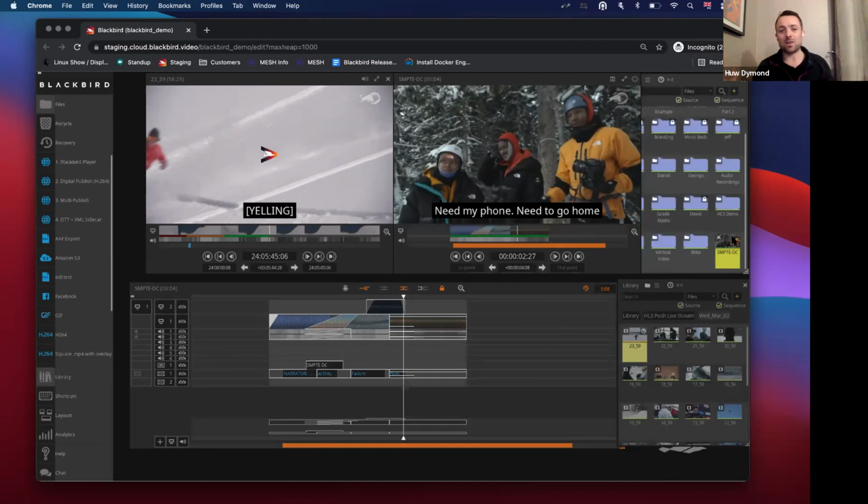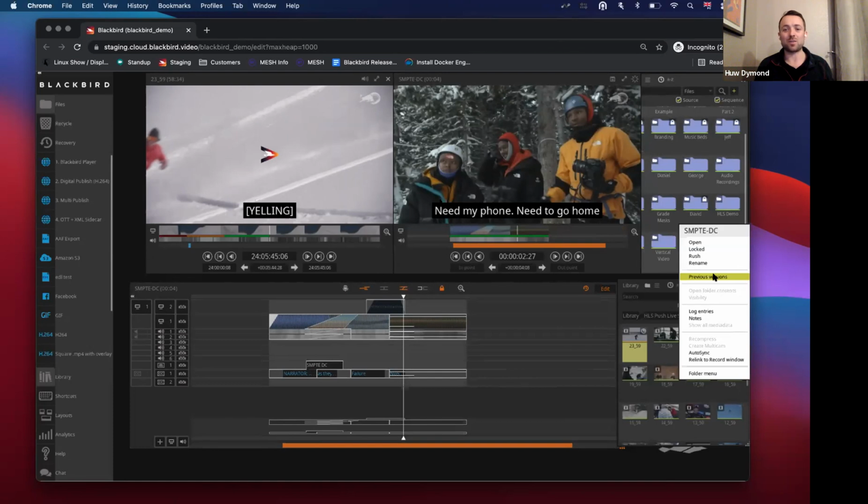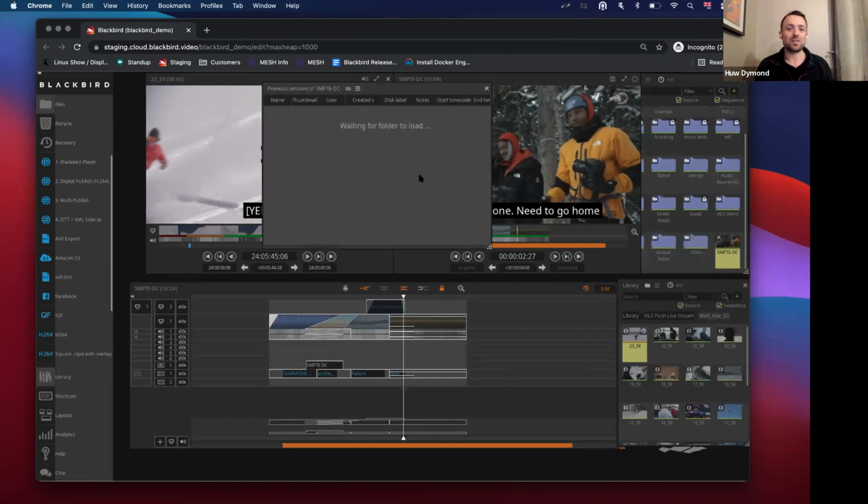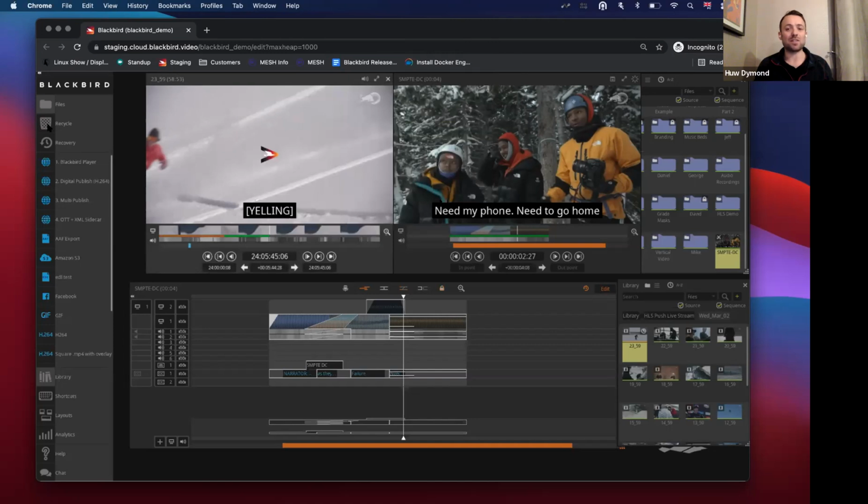Now, nothing ever gets lost. There's no possibilities of accidentally deleting or overwriting. We've got full version control. So if I did indeed want to go back to Mike's previous version, I can quite happily do so. Or I can stick with my own. Anything can be pulled back. If I deleted it, it's not actually going anywhere. It's just going into the recycle bin, which will sit there for 30 days until it'll disappear off.